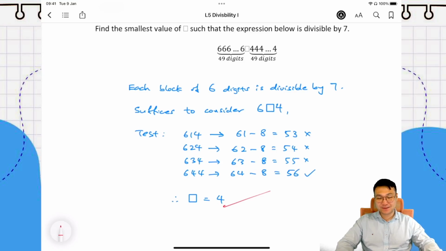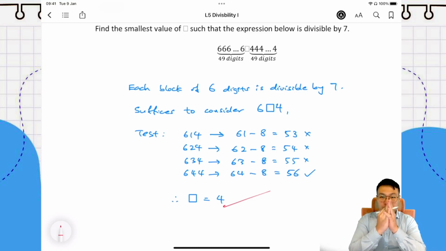Yes, question. So can you see 614 is 61 minus 8, right? Like if you want to find the divisibility, if it's divisible by 7. So you see the closest multiple, more than 53, is 6 away. Because you're only taking the tens place, starting from the hundreds to the tens place, you add 3 to the tens place and then you get 644 from 614. You totally can do that. Very good, well done.